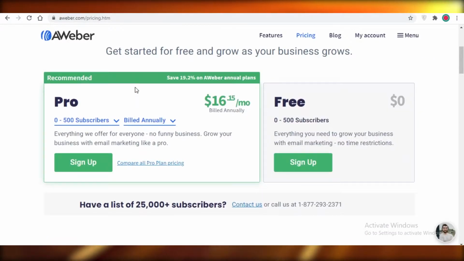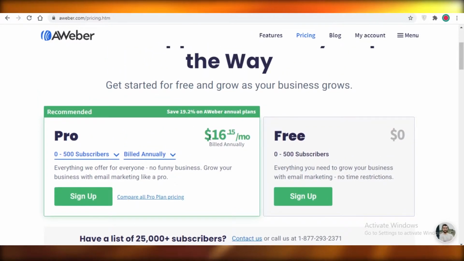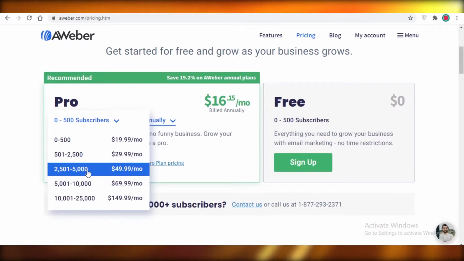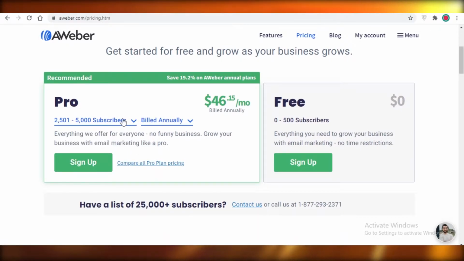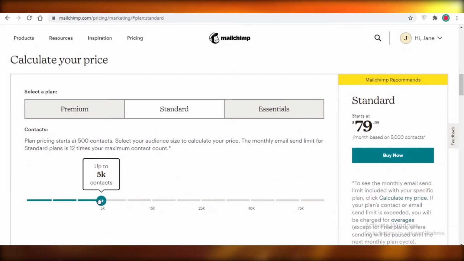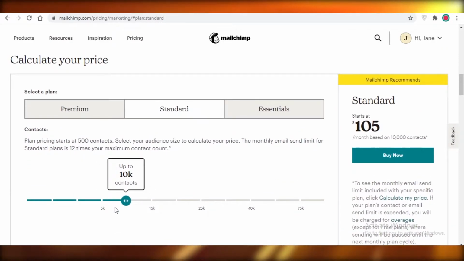Now on Aweber, they have their pro version, which starts at $16, and if we were to increase the number to 2,000 to 5,000 subscribers, it's billed annually at $46.15 per month. It's around $47, and I'm going to increase the amount of subscribers to 5,000 over here as well.